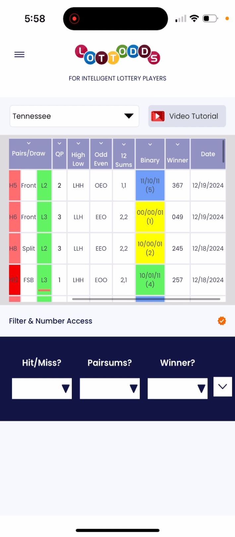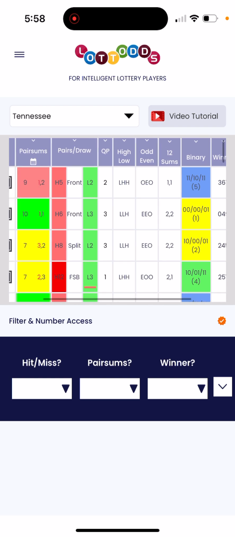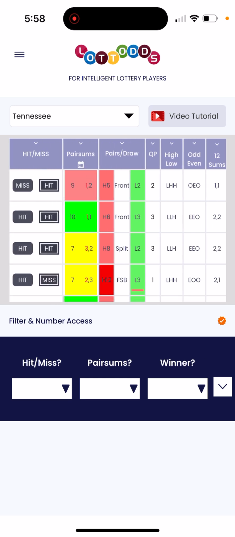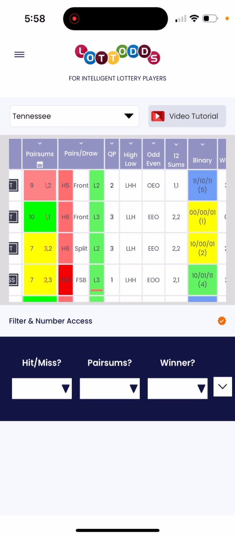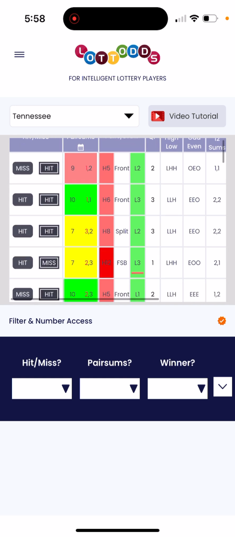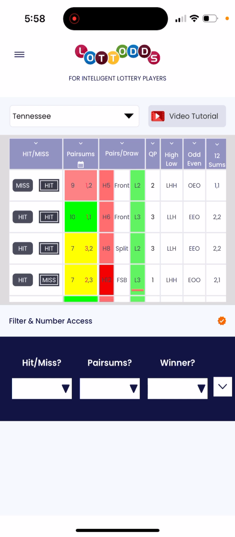And that's basically to not just isolate the color. And you don't have to take out any binary codes, okay? But what you want to do first, before you even isolate the color, you want to isolate the pair sum. Because what she's doing right now is she's working with all 15 pair sums, all 220 box numbers. And then, why would you want to work with 220 box numbers when you have a feature here, the calendar, that will allow you to determine which pair sum will win, what is more overdue and can hit at any time. And you'll be working with such few numbers, you can work with more than one pair sum.